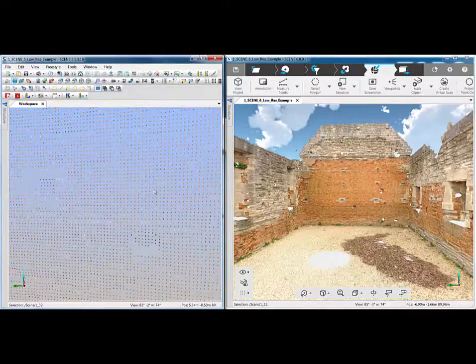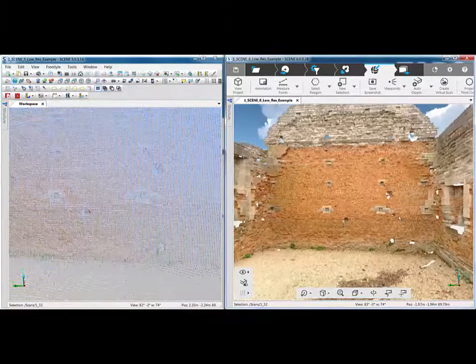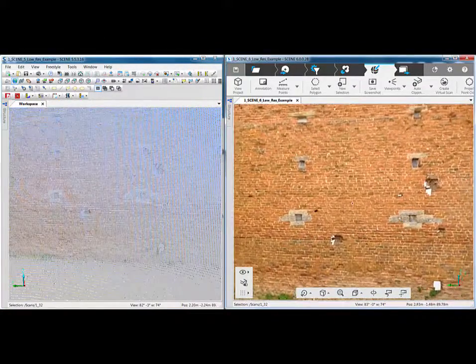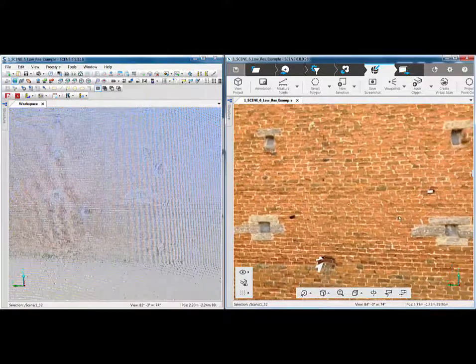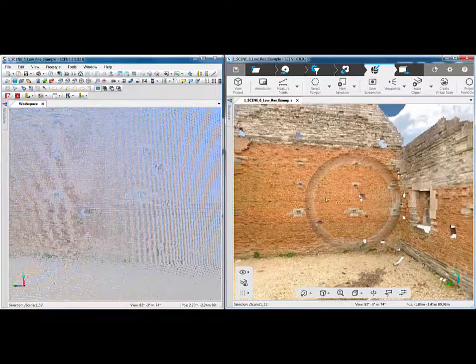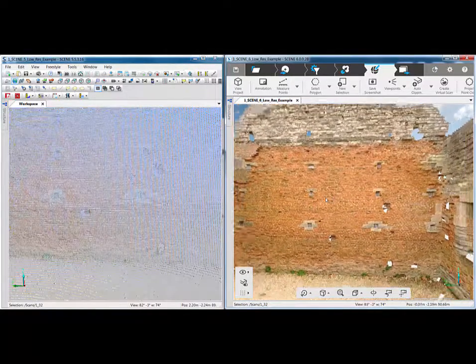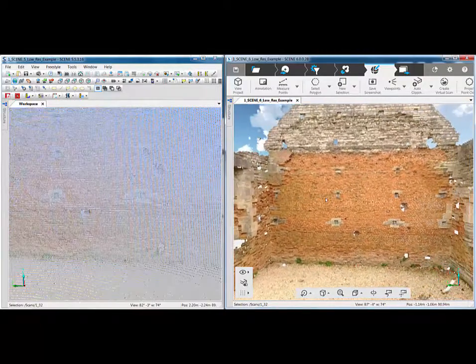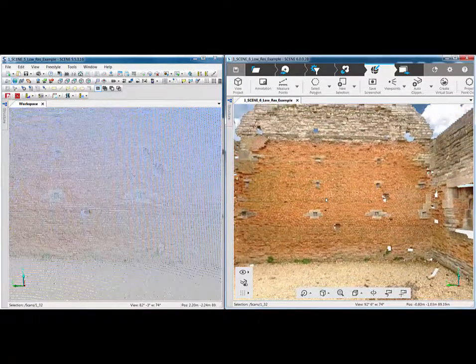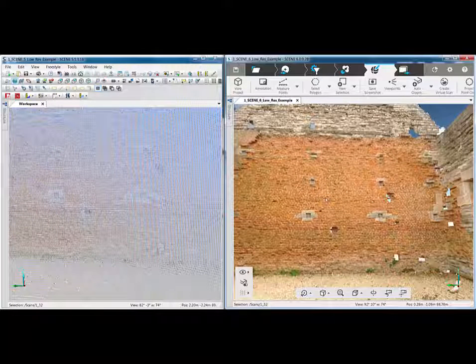If on the left hand side I start to zoom in, my point spacing is very sparse. So what I can do here is zoom into the area, and because it's closed the surfaces and it's applied full color, whilst we've scanned at a very low resolution, from a graphical perspective we've got absolutely perfect color. So the results here mean that you could get away with scanning at low resolutions but still have the data in a graphical format for creating presentations and movies using the Video Pro app.